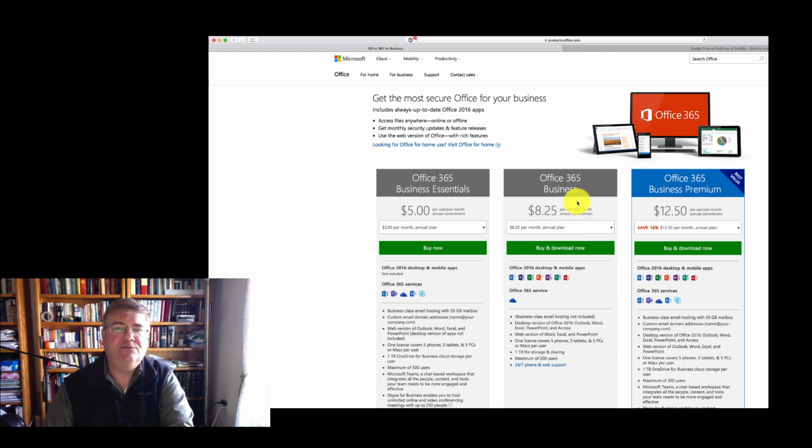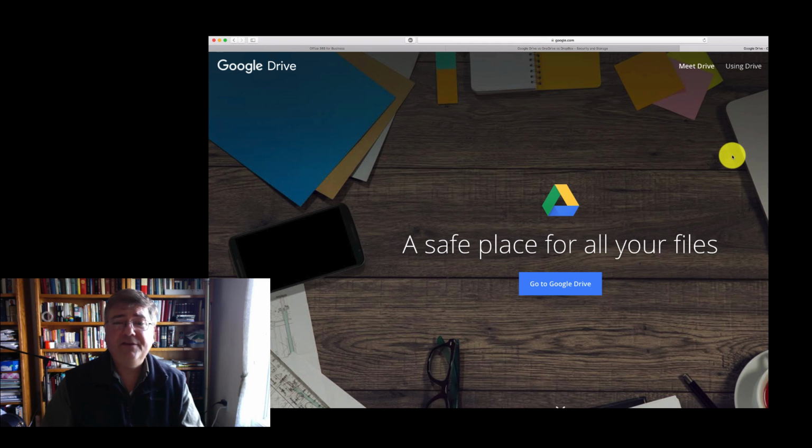But the cool thing is, with one of these monthly subscriptions, or I should say these annual subscriptions paid monthly, you can get 1 terabyte of file storage and sharing, which is huge. And this is perfect for saving, storing music files as well as video files and such, and sharing these files via link.